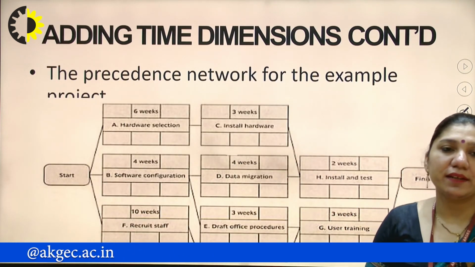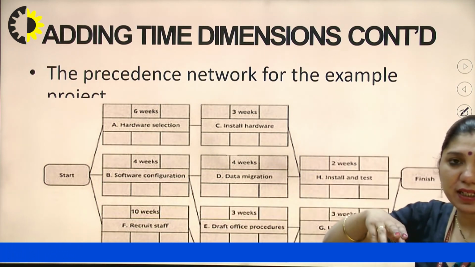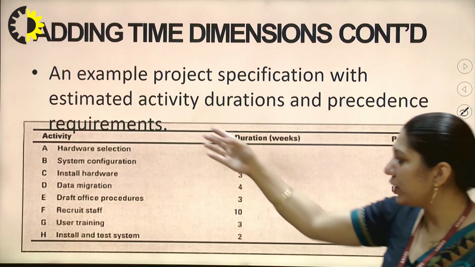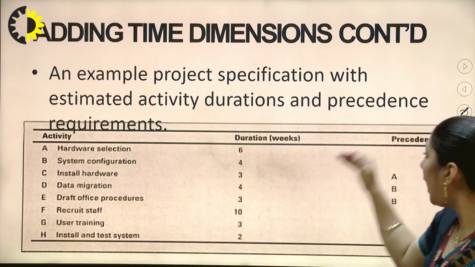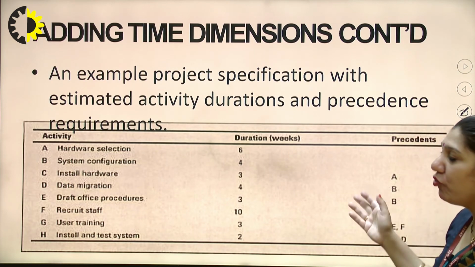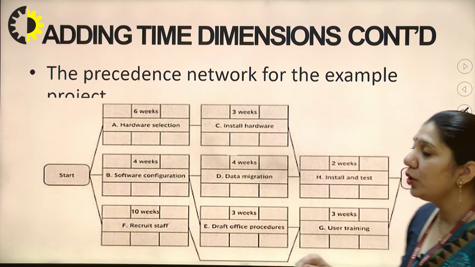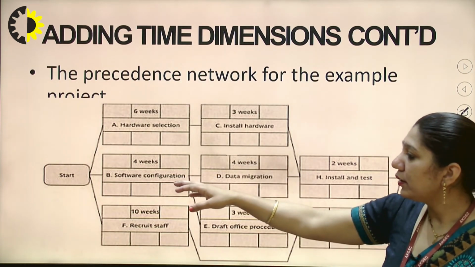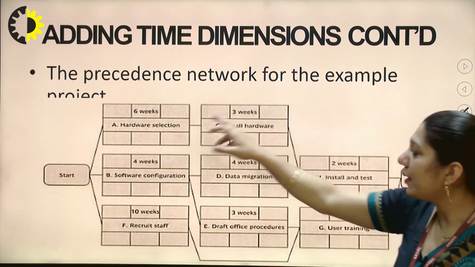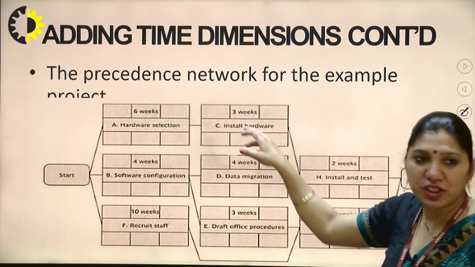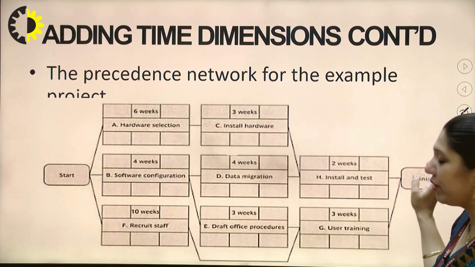Okay, so the precedence network, for example, is a simple project representation of that. The dimensions I declared in the previous slide are all the dimensions I mentioned. Now, these dimensions, the duration and this precedence value will be shown in the graph. So, how will it show? You can see that the start is there, and then we have the weeks defining the duration of each and every dimension, isn't it? And these dimensions will get connected to the finish line.